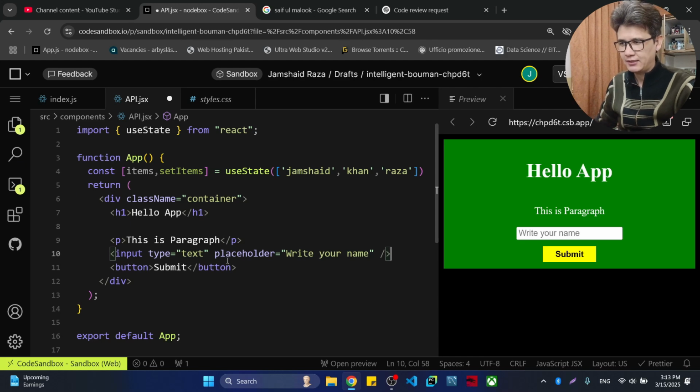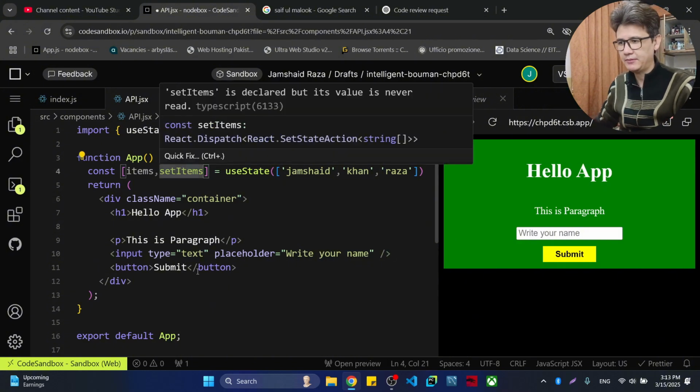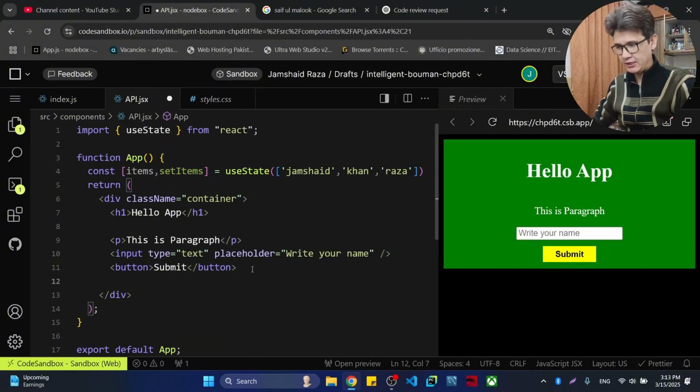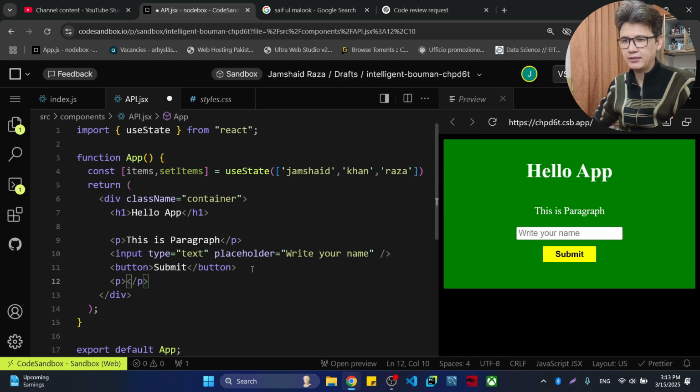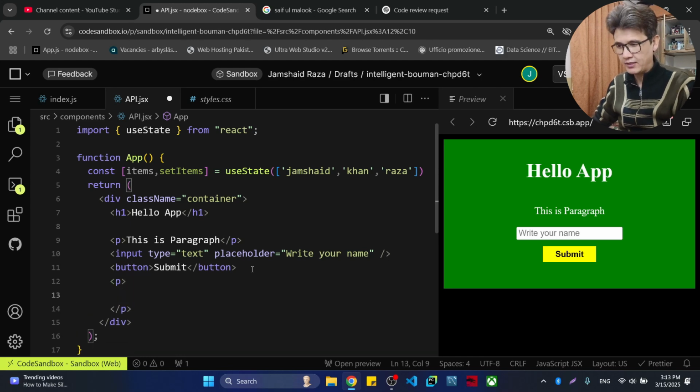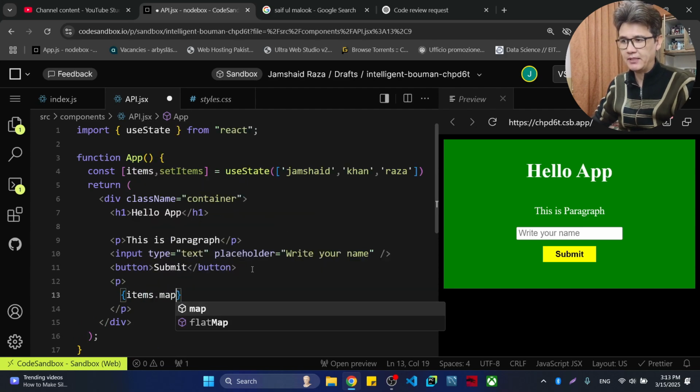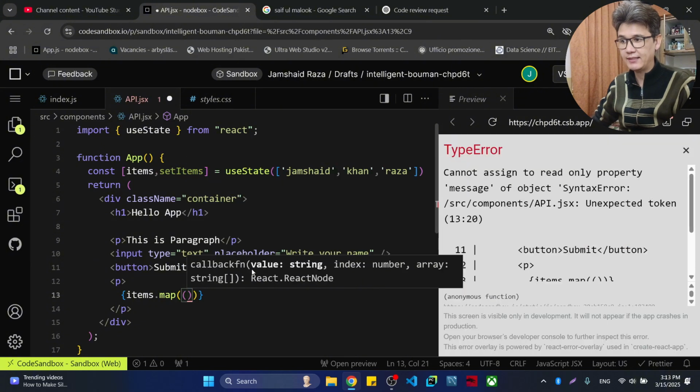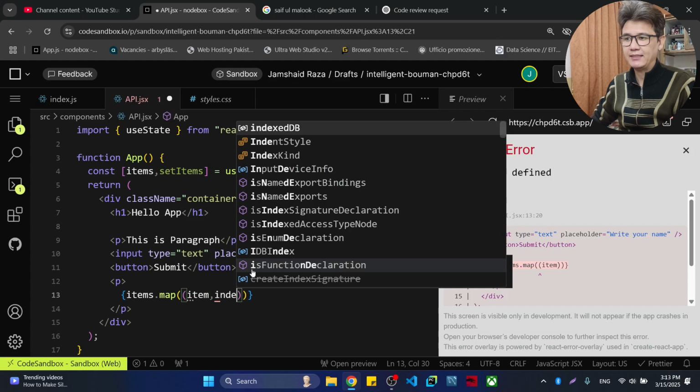And now see the beauty of that React. For example, if I click, I need that item to be displayed somewhere, okay. How am I going to do that? For example, I need a paragraph here. For the paragraph, I'm going to call that state, and for that I have a beautiful built-in function, which is map, atoms dot map. We are going to call that, and in that function I'm going to call each atom and its index.